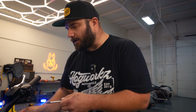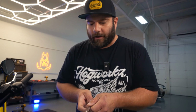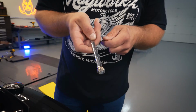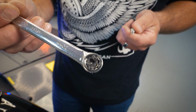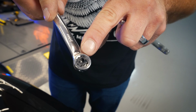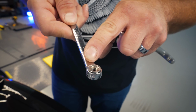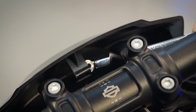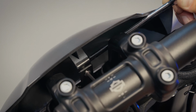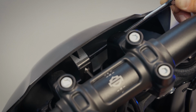It is a little tricky to get the nut on the back side of the fairing. So like what I did is to hold the nut in the wrench, you can use double-sided sticky tape, you can use a piece of gum. This is just some 3M double-sided foam. I just shoved it in there so that it holds the nut in the wrench like that. And that way when I go to put it in here, it won't fall out. Go ahead and put this on the back side, and then this, you'll come through the front side. And go ahead and tighten it up.